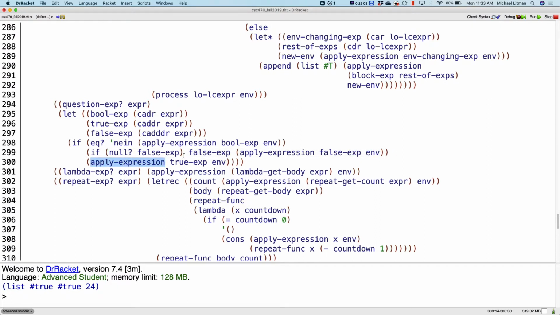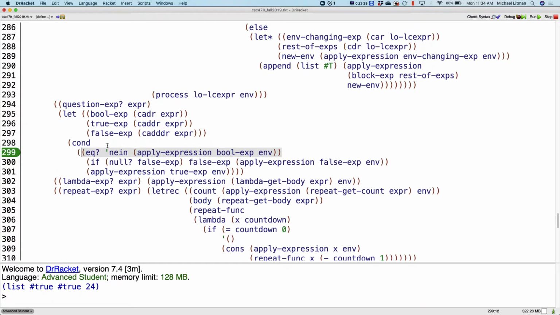Else, we'll call apply expression in, now we could say else says if it's anything but 9, do this. We might want to specify here that we want it to be ya or 9, and then maybe give us some sort of weird error if it's something else. So what we might do here is we might convert this guy to a cond and then say equal, do that stuff.